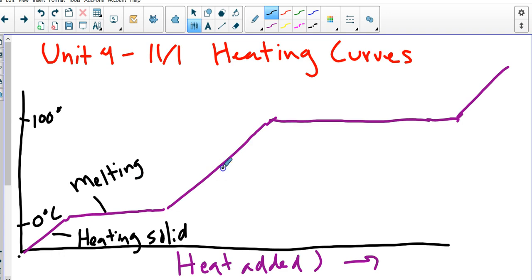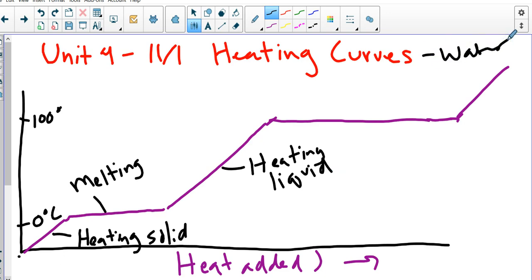This right here is, like Adam so intelligently pointed out, heating liquid, which is liquid water in this case. But you have to understand, we can also draw the heating curve for carbon dioxide. We could draw the heating curve for iron. So this would be solid metallic iron, and this would be boiling iron. This would be heating liquid molten iron. So it doesn't have to be water, so that's why I'm using different words. Anyway, this is water, though. And then here, vaporizing, which is another word.